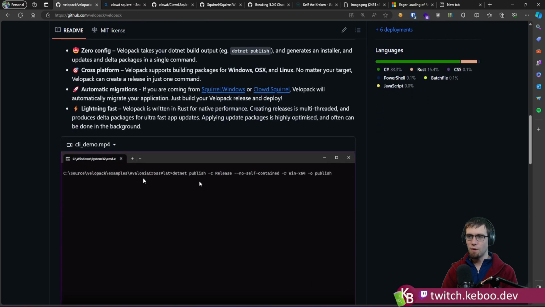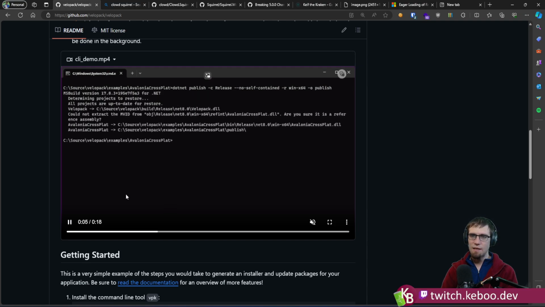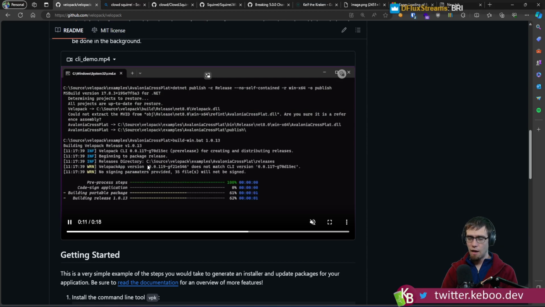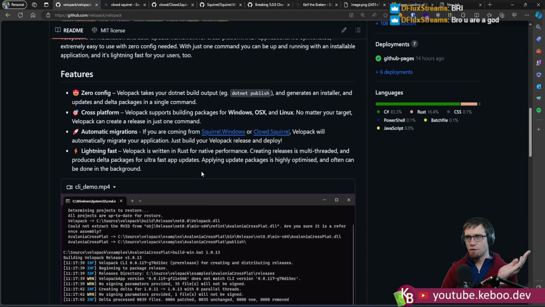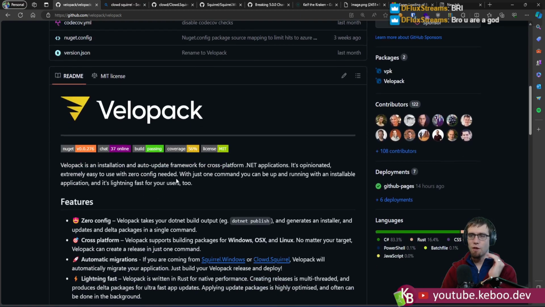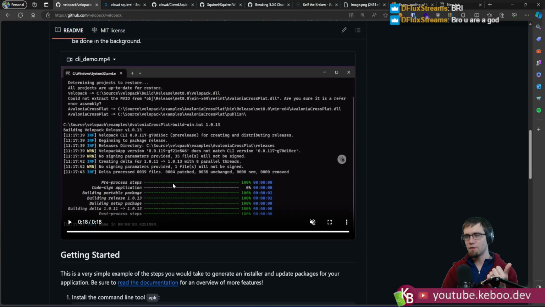So this will give you the idea. You can see the demo here that he put is using an Avalonia app, but anything that can run .NET is going to be fairly trivial. There's also a sample of WPF in here as well. It will build up packages with release things, and as long as you're willing to host those somewhere, there are built-in commands for pushing to GitHub releases and using GitHub as your hosting, which they kind of don't like that too much, but for most people, your request load is going to be so small it's not going to matter.